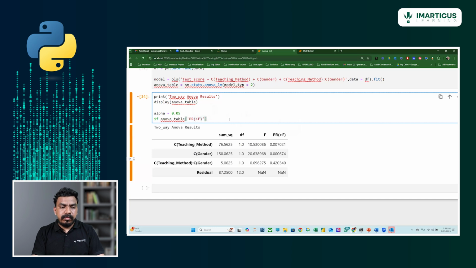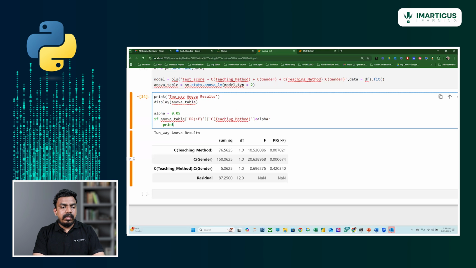If this value of C of teaching method is less than the alpha value, what do you want to do?